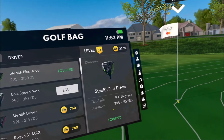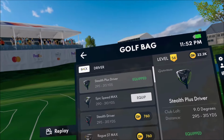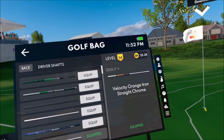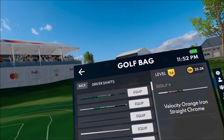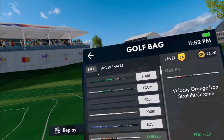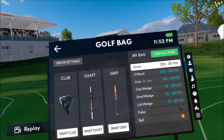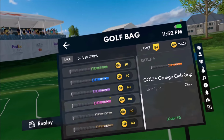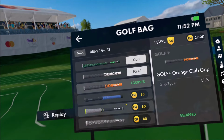Let me see. Yeah, so there's the Stealth driver that I use. The shaft, which should be the same on all the clubs, is the Velocity Orange, and my favorite color is orange, if you couldn't tell. So that's what I use on that one. The grip got a little orange in it, so I use the orange one, just the stock Golf Pride orange one. I guess they all are.